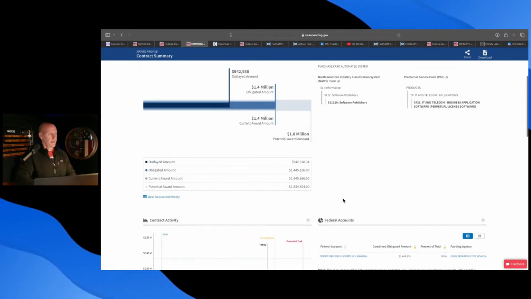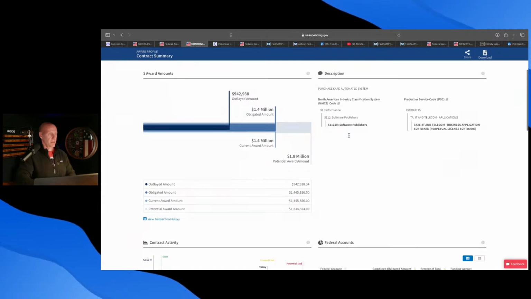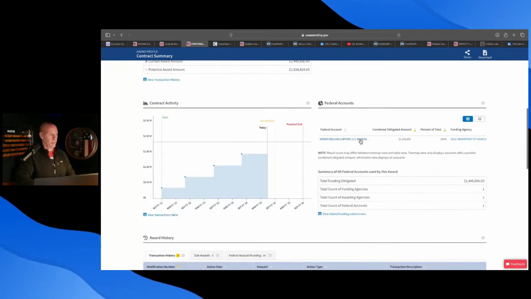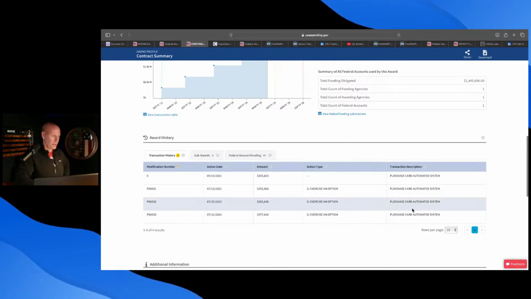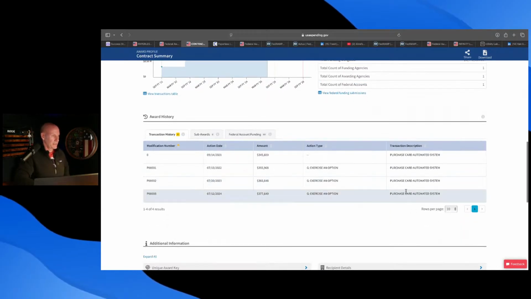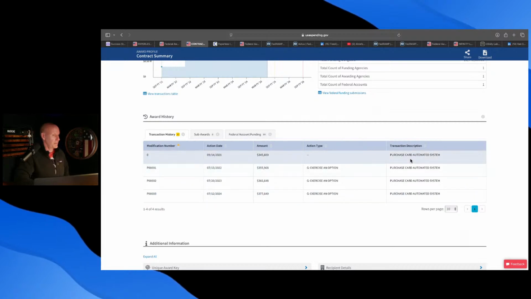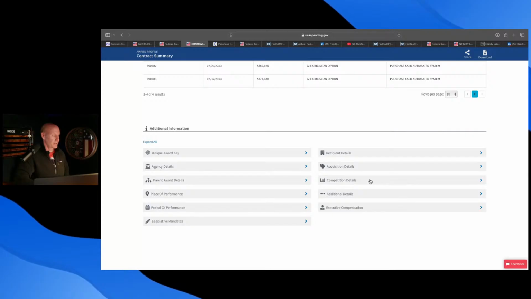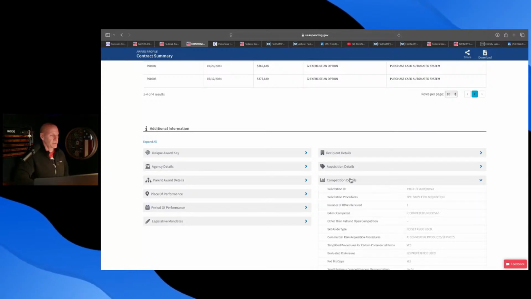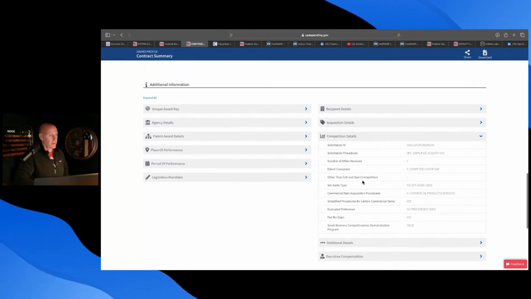All right. It's giving us the code, software publishers, operations and support, U.S. Immigration. I'm assuming it's going to be with that acquisition support tool that they have, the Transaction Purchase Card Automated System. I'm guessing their tool helps with purchase card automation. Let's look at the competition details. Okay. All right. Well, we know it's a simplified acquisition. Okay. So that tells us something.